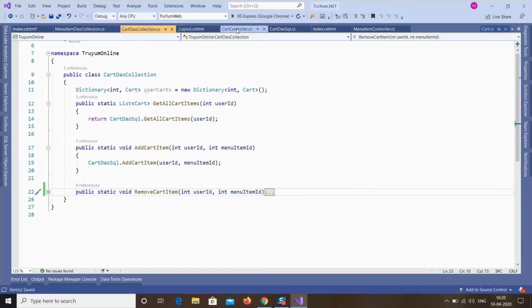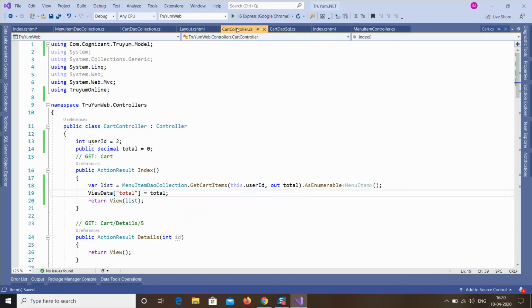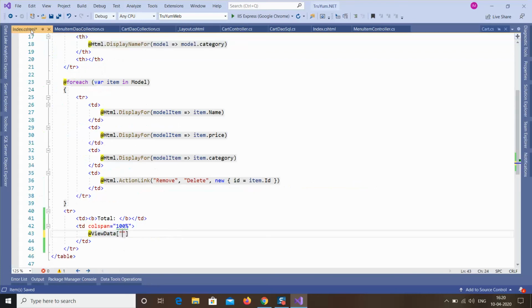Where is my controller? View data total. Not to string. Okay. Now I want to see the result.